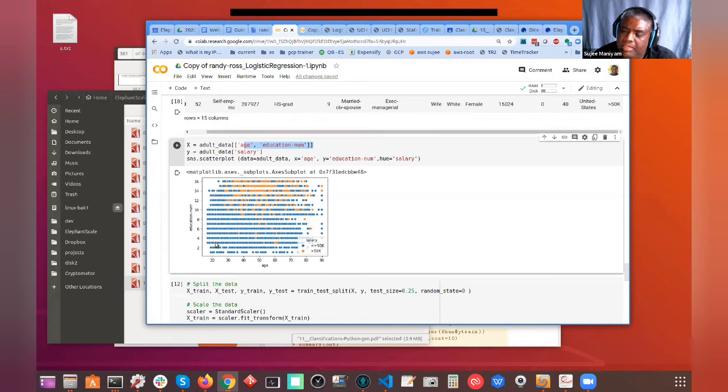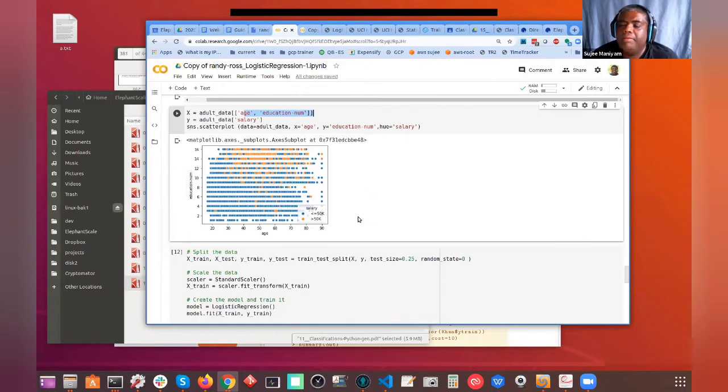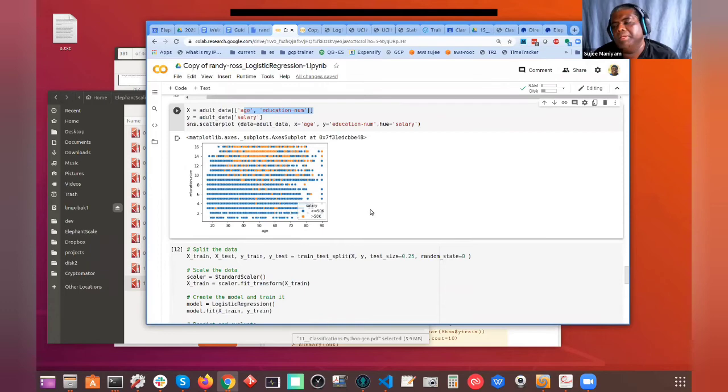Here's an outlier. Here's a person in their 20s, and the education is not that high, but they are making more than 50K. And that's bound to happen, right? So you will most likely never get a clean 100% accuracy, but that's the idea. You can talk through all this stuff. Does that make sense, guys? That's the very basic idea.